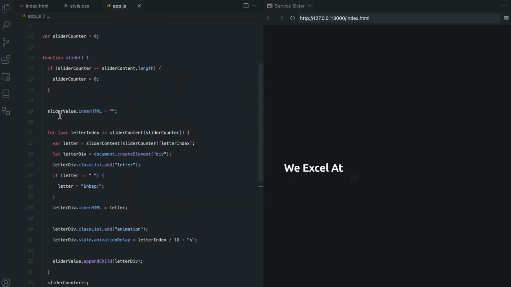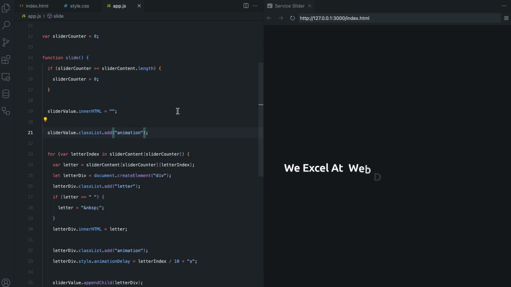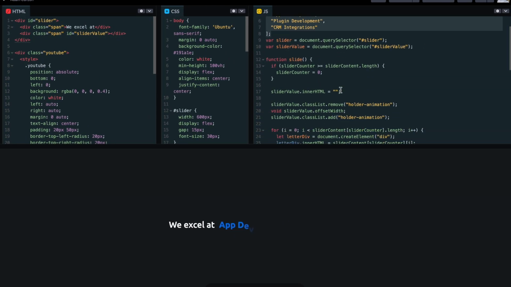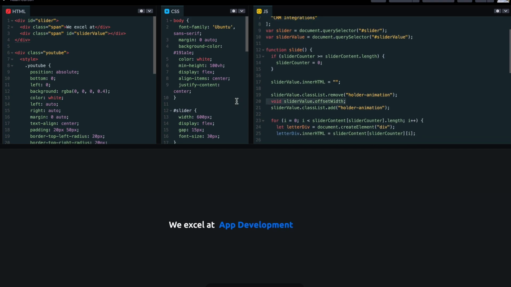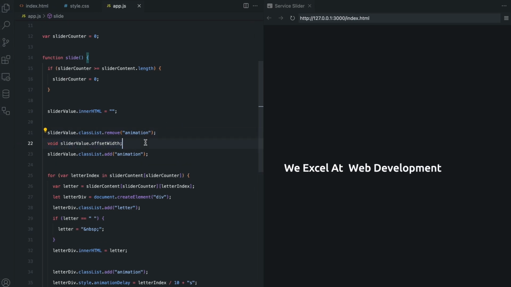Now in the JavaScript we can add in the class for the animation, and we're also going to want to remove it for the previous run so it re-triggers the animation. Now there is a bit of a glitch with adding classes to divs with JavaScript where it won't re-trigger. So I found that this line of code here will force that animation to re-trigger. Now, as you can see, once the text animation has finished, it will then nicely fade out.